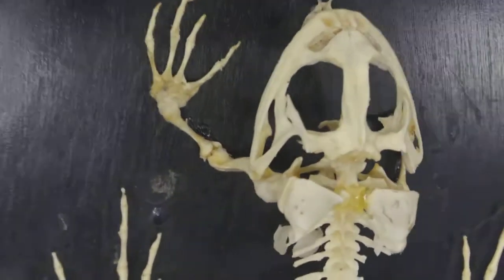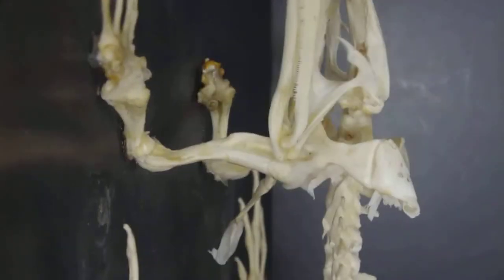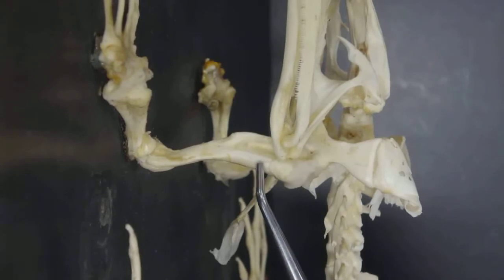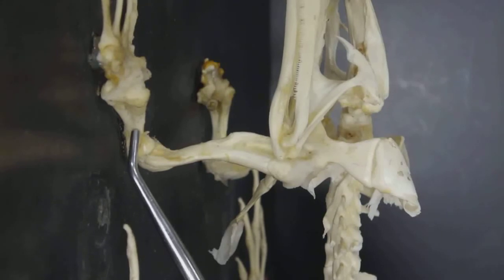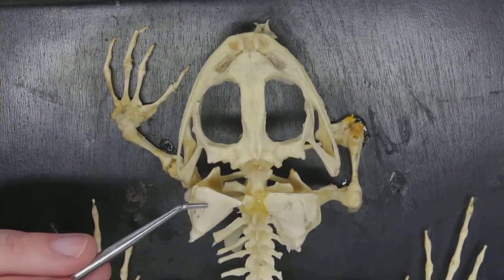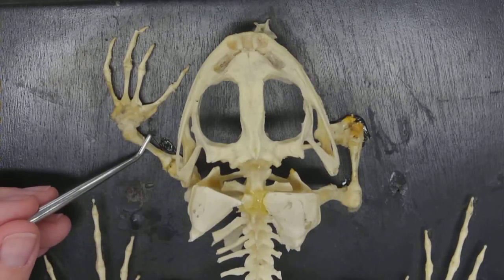Maybe you can allow me a quick refocus. If we go like this and focus it. Now we can see the suprascapula, the scapula, and then the humerus. The humerus is then going to connect to the radial ulna. Those two bones are fused. Let's lay them down flat again. And refocus. Okay, so let's do it again. Suprascapula, scapula, humerus, radial ulna.